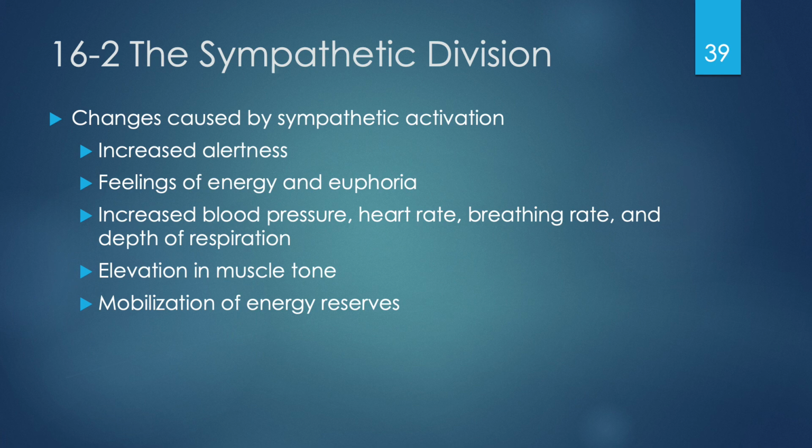You get all of this response through sympathetic activation. Our blood pressure increases, and so does our heart rate, breathing rate, as well as the depth of our respiration. Our muscle tone becomes much more elevated and taut, and we mobilize energy reserves so that way we're able to move very quickly and have the energy to do so.